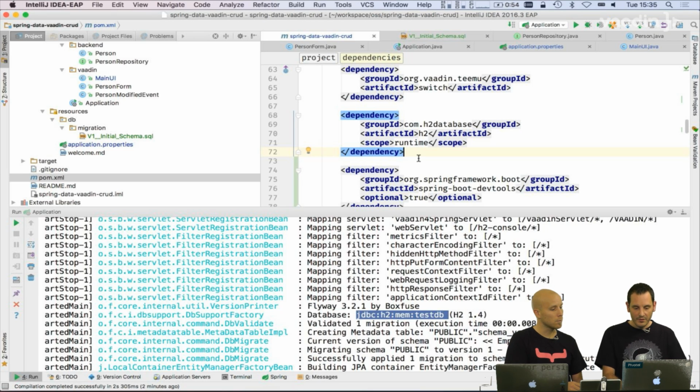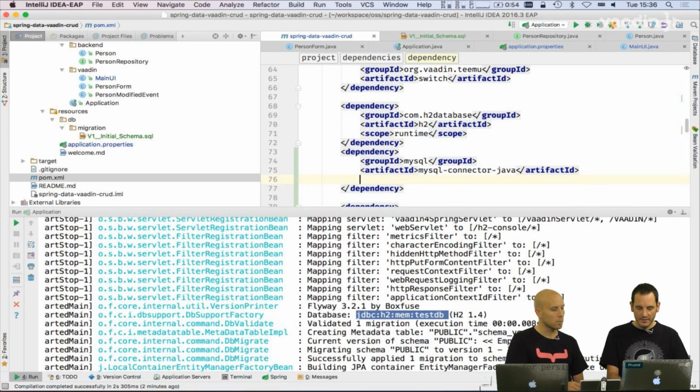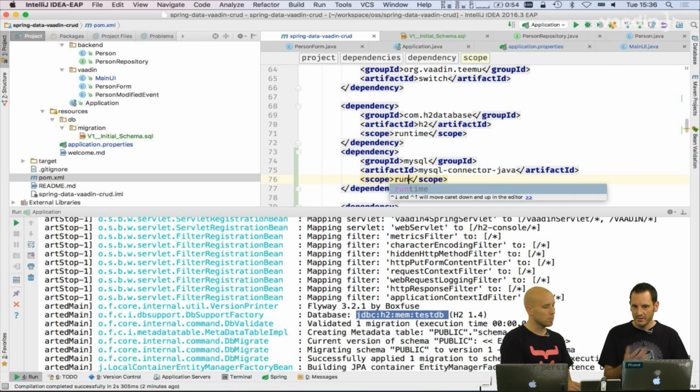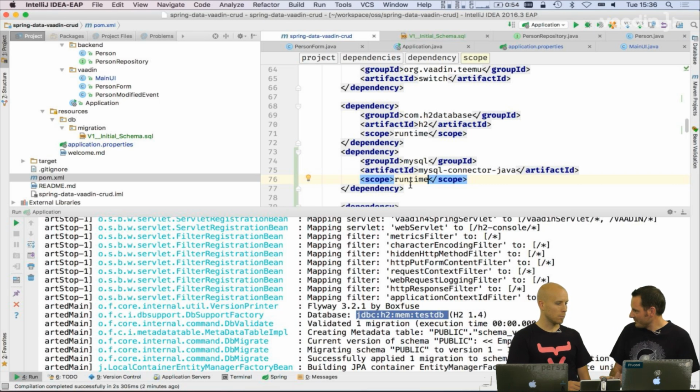So let's use MySQL for the sake of this demo. I don't need to compile against it. It's only going to be used at runtime. So I'm adding a new jar. You may guess that maybe Spring Boot is going to do something about it. Well, it won't, because there is nothing that we can decide. We can't say the MySQL driver is present, so maybe you want to connect to MySQL, because we don't know where, we don't know the username, we don't know the password, we know nothing. So we need to tell it a bit more.